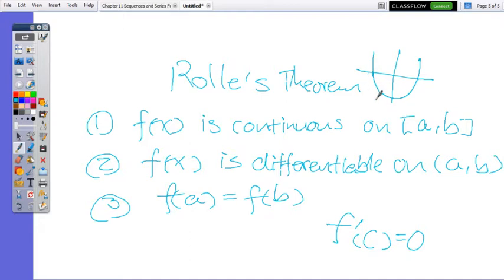And obviously, it's a continuous function. There's no gap, no hole, no vertical asymptote, no jump in between. And also it's differentiable. So that means there's a point C right here at the bottom where f prime of c is 0. You can also do that with the upside down parabola or any kind of curve. If it's a continuous, differentiable function, there's always a zero for f prime of c.